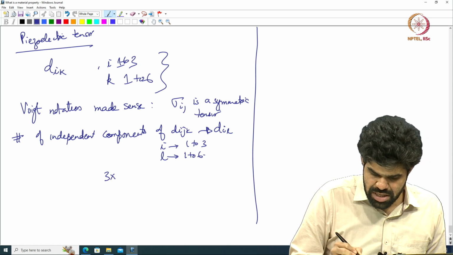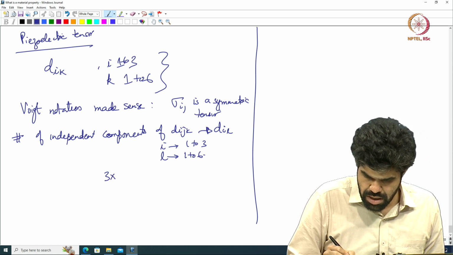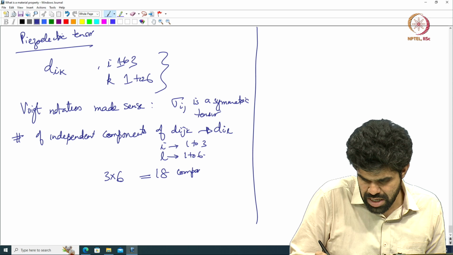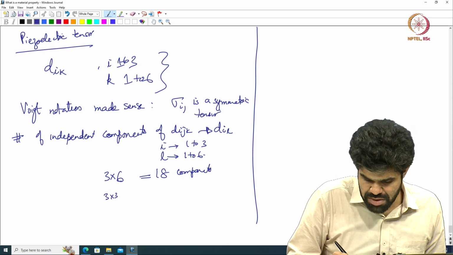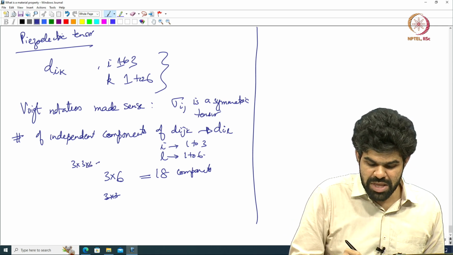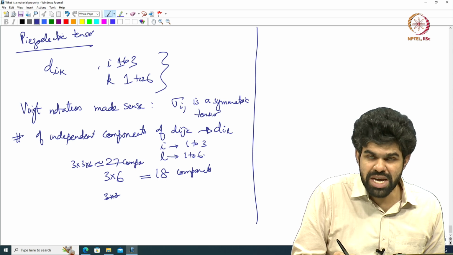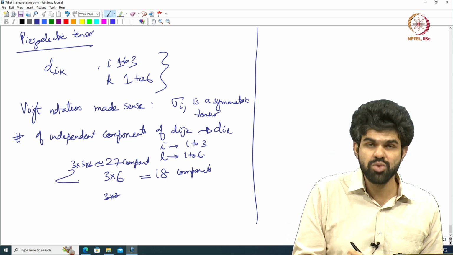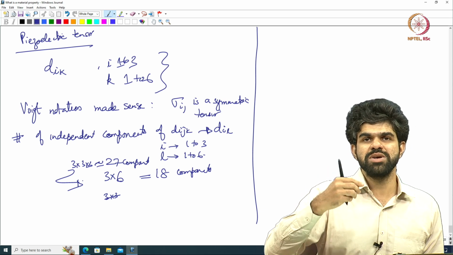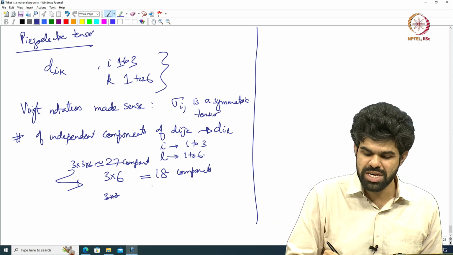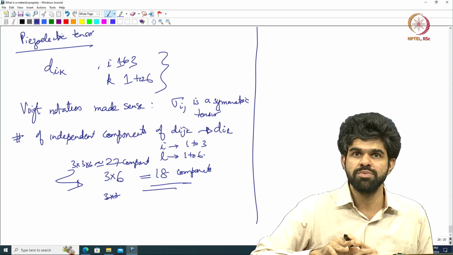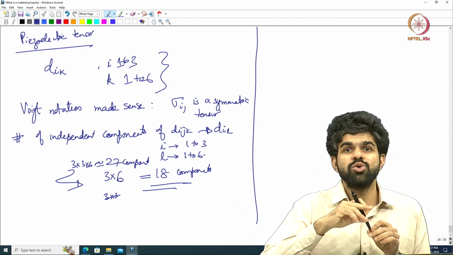It is 3 times 6. So, I have 18 components, right. What were supposed to be 3 times 3 times 3? If I leave it as a third rank tensor, I am thinking of having 27 components, but just by saying that stress is a symmetric tensor and I would come to Voigt notation and then use that symmetry, I can reduce the number of components of the piezoelectric tensor from 27 components to just 18 components. Okay. So, I do not need to measure all 27 components to understand the piezoelectric nature of my material. I could start with 18, right.